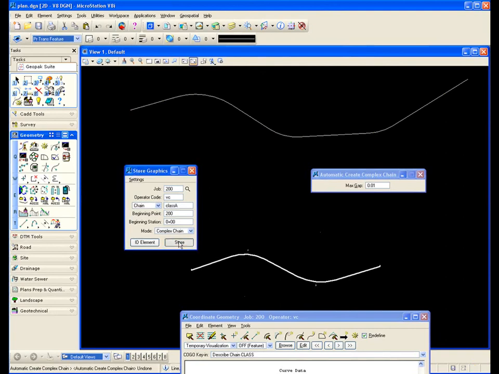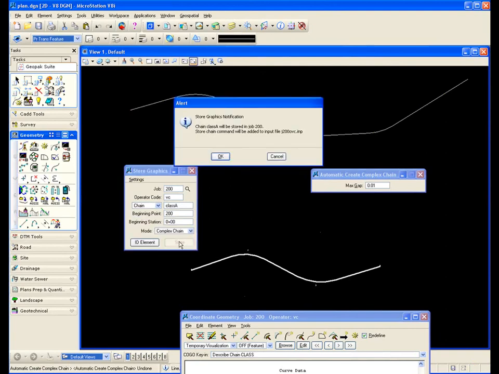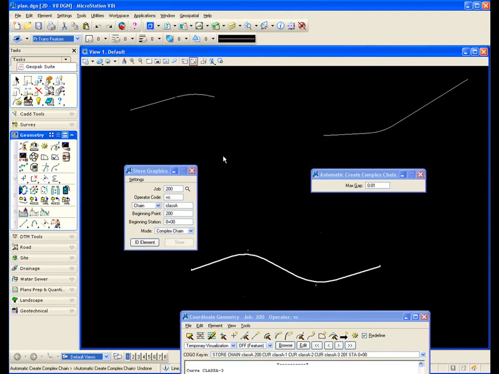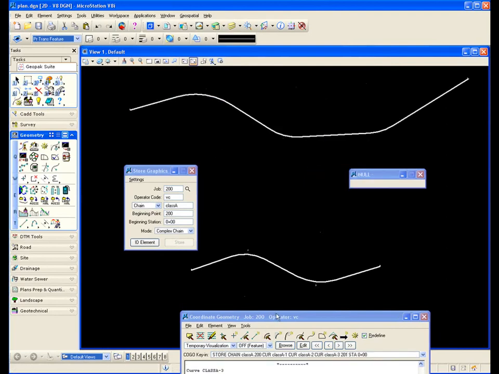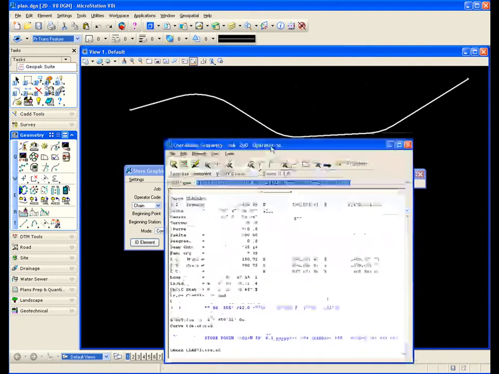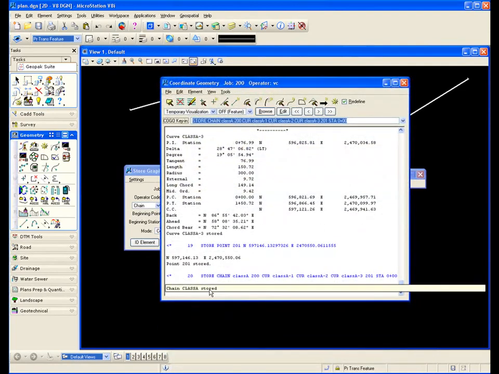Once the Store button becomes active, then I say Store. It comes up and says the Store Graphics notification: chain class A will be stored in job 200. I'll say OK. And now that particular line work that I placed in here, just in MicroStation lines and curves, is now stored, class A stored.